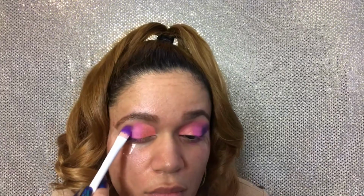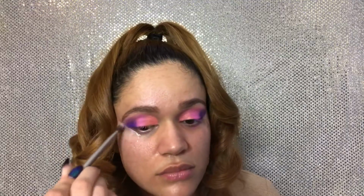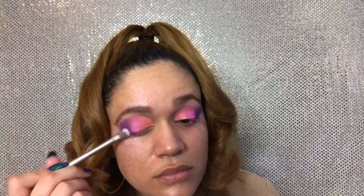Now I'm just going to apply it on the other lid, do the same thing, just continue to apply eyeshadow until I get the color that I want. Now I'm going to go in with a fluffy brush and just blend that out.